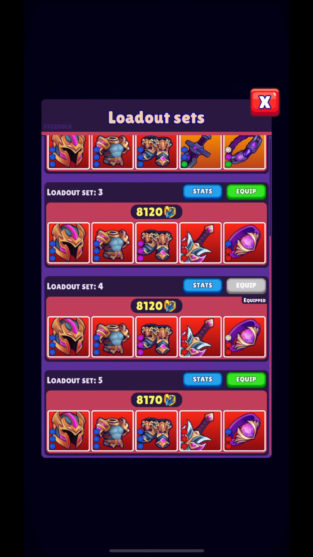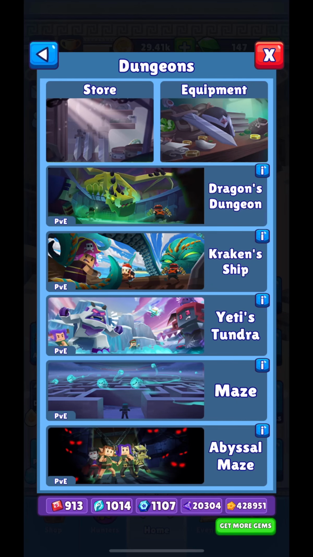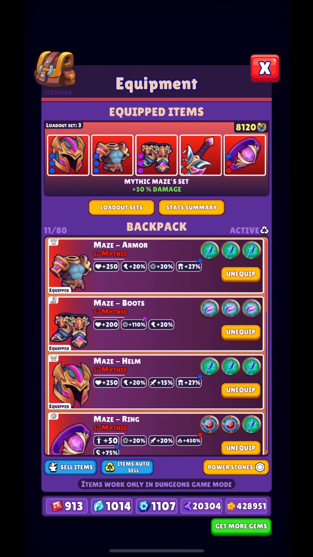Also, for waves 2 and 4, my fire sets are the full mythic sets, because you also get a bonus 50% damage for using a full mythic set, which is great for waves 2 and 4 because those are going to be your hardest waves. You need as much damage on those as you can.